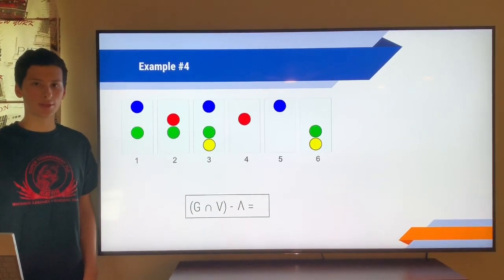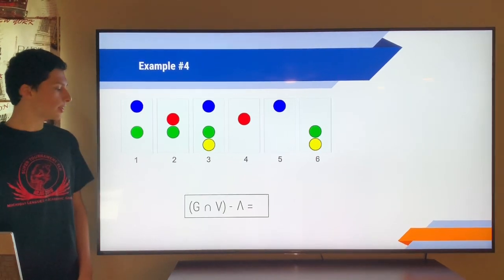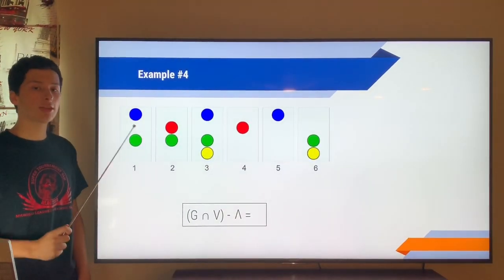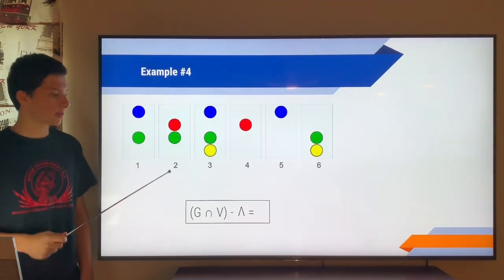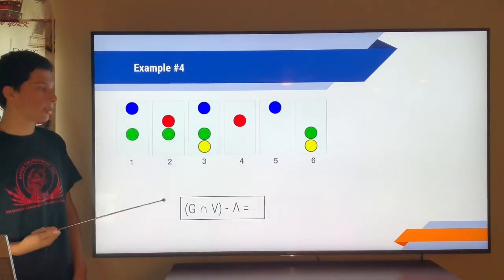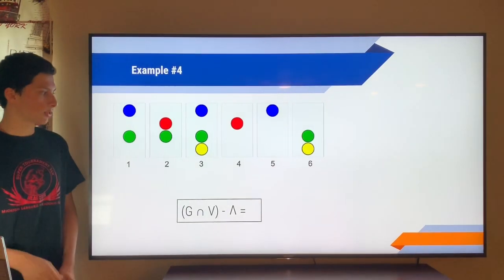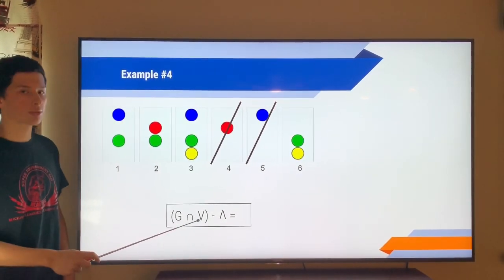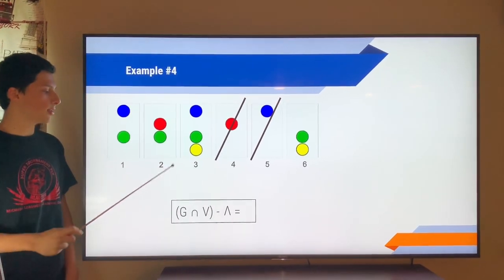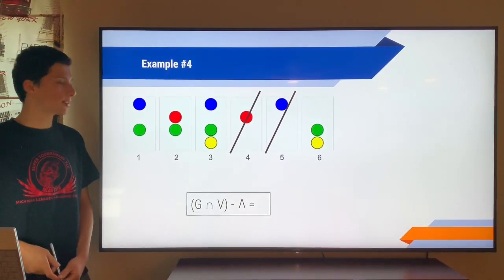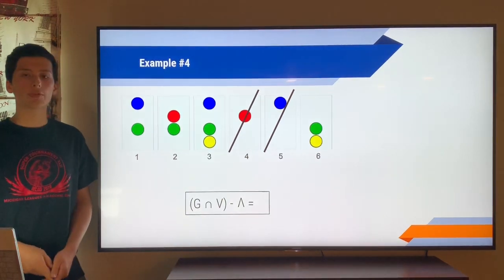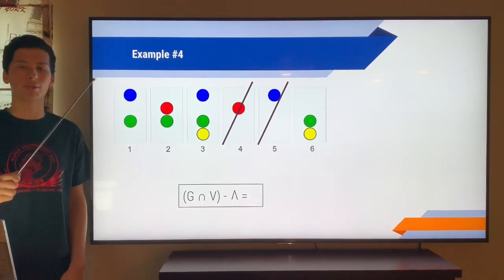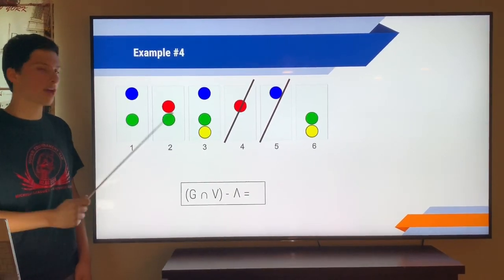Let's do one more example to reinforce our learning. Remember, you can always pause the video and try to do it yourself first. This one is green and universe minus null set. So to begin, we're going to look at all the cards that have green and the universe. Since the universe consists of all six cards, the cards with the universe and green are just the cards with green. So that would be cards one, two, three, and six. So cards four and five would not be a part of our answer. So the next part is to subtract the empty set from the cards that are remaining. Since the empty set consists of zero cards, we'd be subtracting zero from four, which just keeps us at the current answer of four. One clarification I want to make, the empty set symbol is not the card that has zero colors, because there's a card in Onset that has no colors on it. It's just a blank card. That card does not empty set. Empty set just means zero cards out of the ones in your universe.